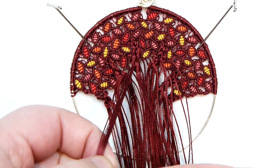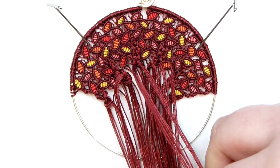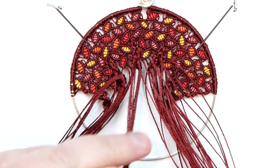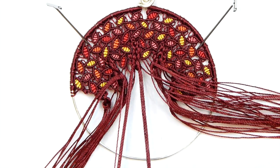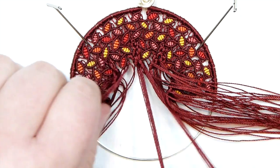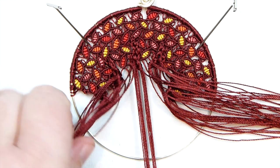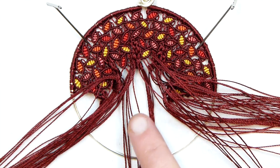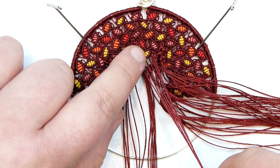So I'm going to grab some of my top cords, figure out which ones I want to work with, and just take your time to separate your cords out, figure out what you're doing, where things are going. So I'm going to start with these 2 sections. That's already coming from a bit of a thick branch section like there. And then what I'm going to do is continue working from that, adding all the rest into it as I move downwards. So what I'm going to do first to add to this section is we have these 6 lengths of cord coming from a leaf, all of them from the same leaf.